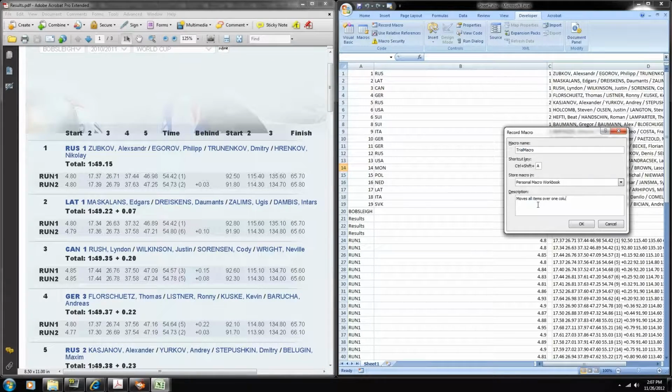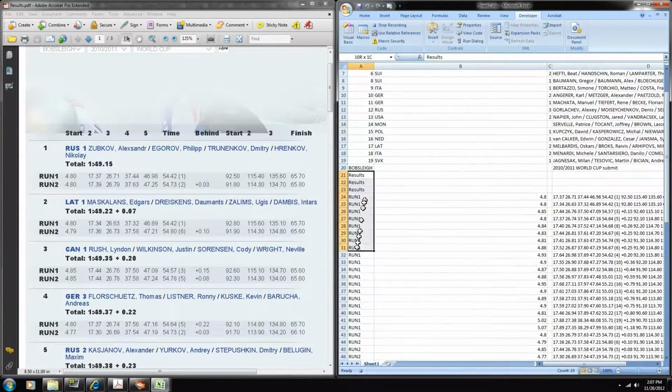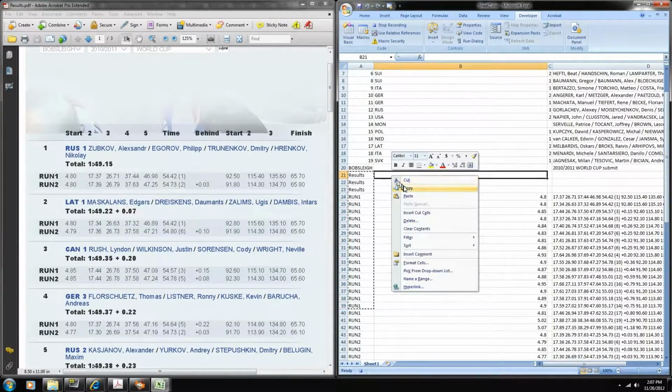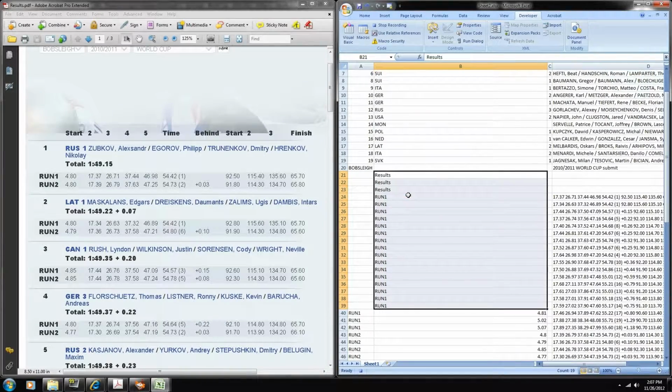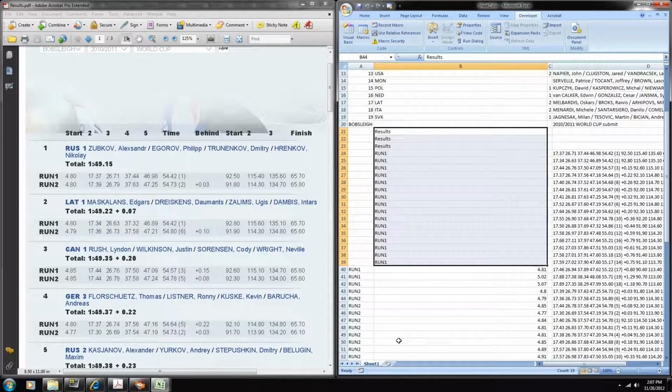Now, the idea is when you use a record macro, while it's recording, as it is now, it's recording all the keystrokes that I perform within the Excel program. So let's just try copying that set of data there and pasting it into column B, and it'll stop recording. Now what's going to happen is every time I press that hotkey, it's going to perform that exact same action. Kaboom, just like that.